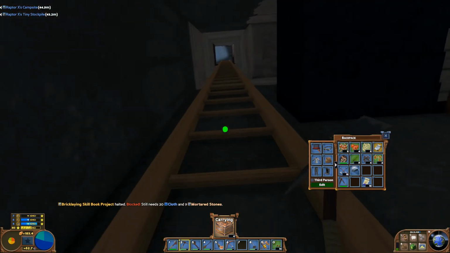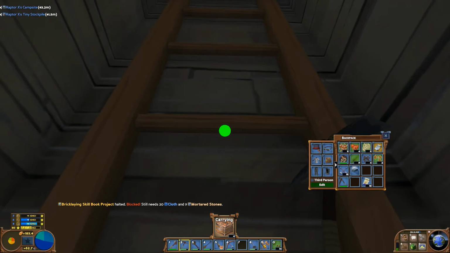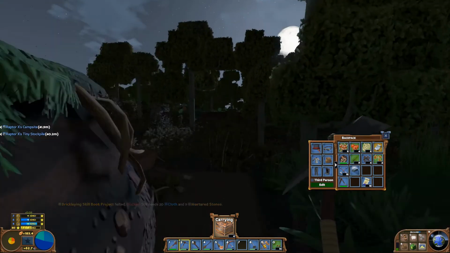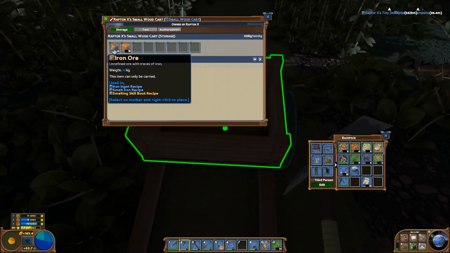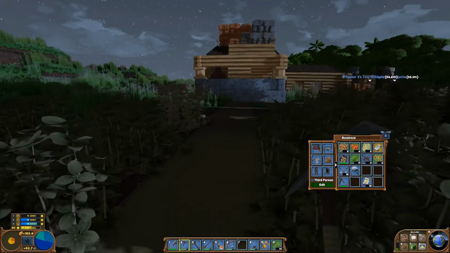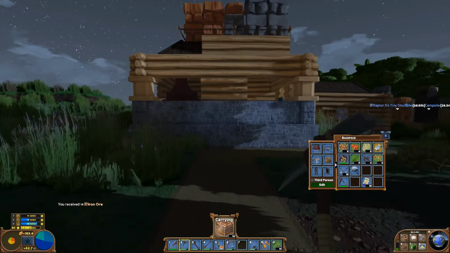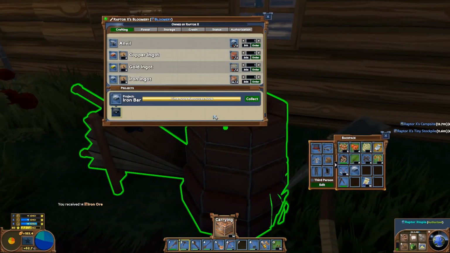Go ahead and take this back up to the top. I know I'm not doing it the most efficient way, but it's happening slowly. Okay, we'll go ahead and put these into there. Haven't quite leveled up in that quite yet. Come and check and see how this is going. And we'll put the iron from here into storage at least, and that'll allow us to transport a bit more. There we go.